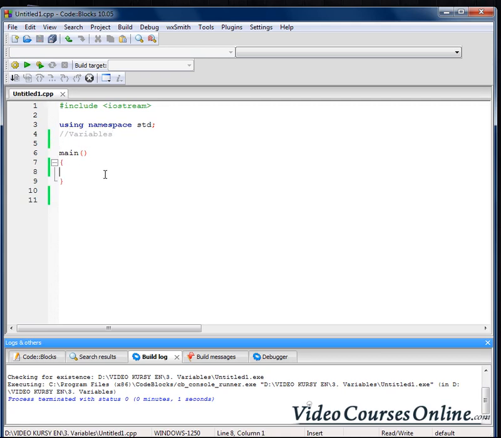Let's start this topic not from what a variable is, but why we need variables. For example, I want to send something to the console output. Let's write cout, two angle brackets, 4, semicolon. It means that I want to send the number 4 to the console output. But hey, what if I wanted to store this number somewhere? Because I would like to make some operations on that number or even change it a bit.